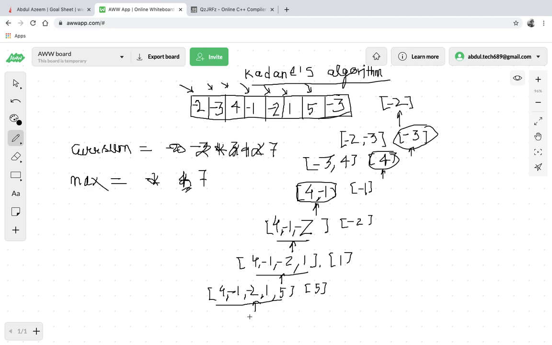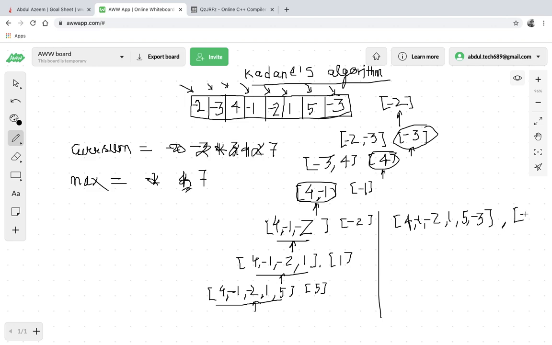Okay, now this one is our current subarray, and jump to the next element. Now our two new possible subarrays will be: one is the current subarray, that is 4 minus 1 minus 2 1 5, plus the new element, minus 3, and the other is the new element itself.